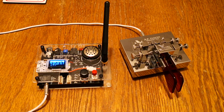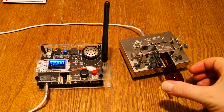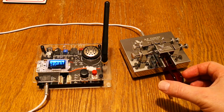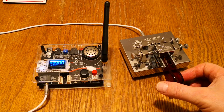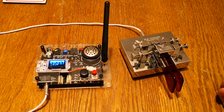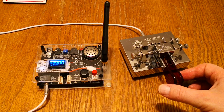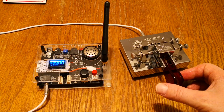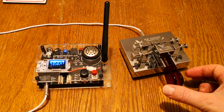Okay, that's pretty easy because we've got lots of time to count to 5. But we're going to gradually make it harder. So we work our way up. When you can do that without any problems, then we're going to reduce the gap to 4. And then we're going to insert a dit by tapping the dit lever, just quickly, every 4th dar. Okay. And of course, once you've got that mastered, we can keep reducing the gap. So we go to 3. And then to 2.